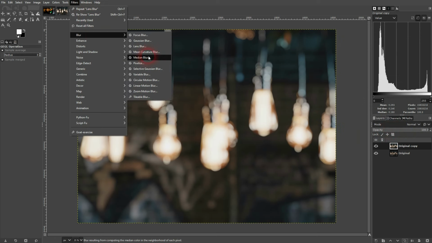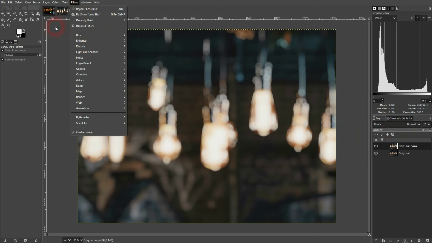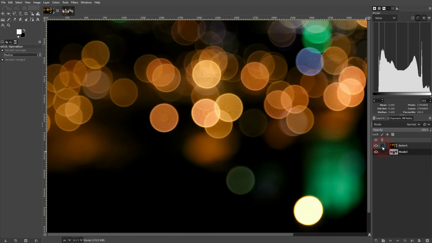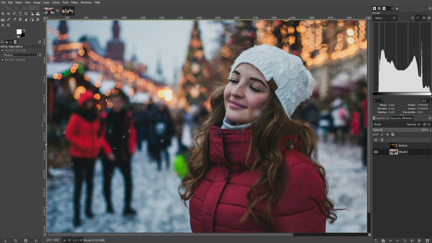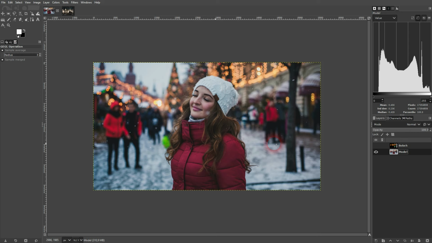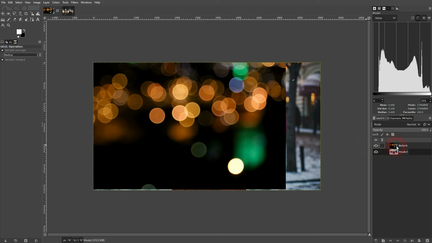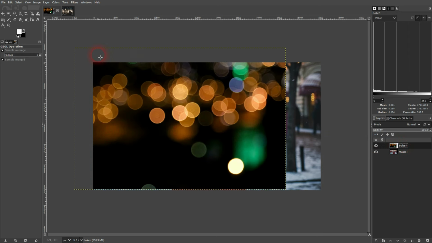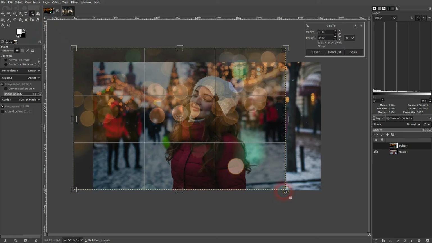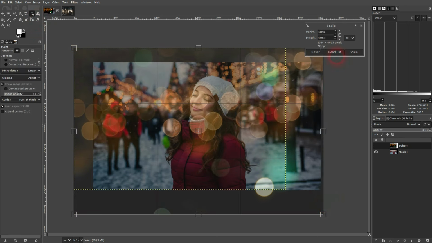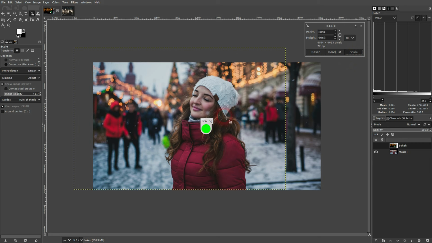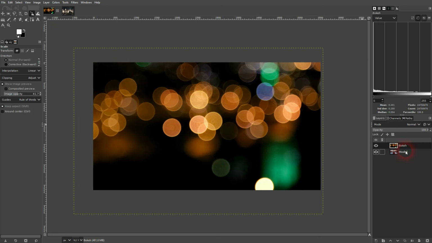So as I've said, it's the lens blur that does that, but usually you have an image like this of a model somewhere. There's a little bit of bokeh in the background, but you want to add more. So you simply use a bokeh image. You can find lots of these on the internet. Do a Google image search. Resize it to have it as big as your original footage. Then change the blending mode. In this case, screen is good because we want to filter out the blacks.